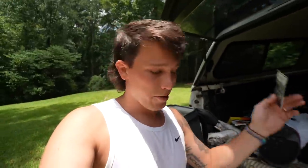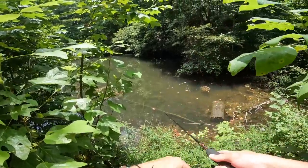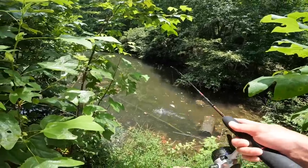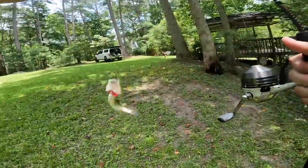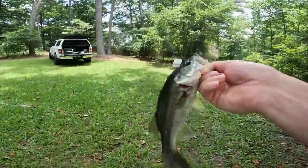So I'm gonna try to catch a few fish on either this or the rooster tail, and then we're gonna resort to the cast net to try to fill up the homemade live well so that we have some fish for the tiny pond. Let's see what these fish are acting up on right now. Oh gosh. Oh, babe. I got a pretty good bass. Put him in the live well for a second, let him chill out, and then we'll release him.